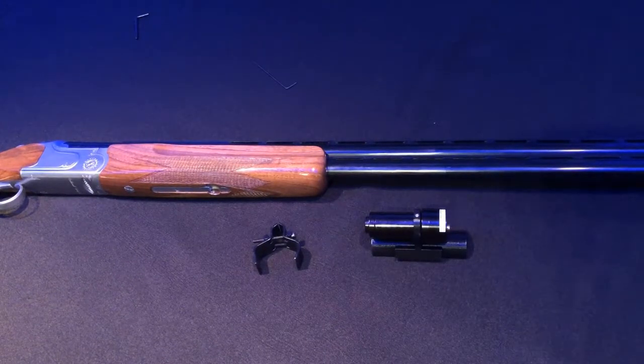There is a time when you're not going to be using the quick mount and you're going to need to use a mechanical mount, and that is if you've chosen to use the universal mode, which is where you're going to be actually cocking your gun and firing the gun into a snap cap. So let me show you how to make that change.